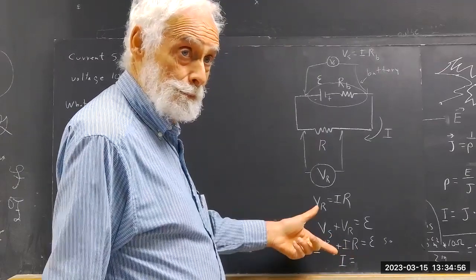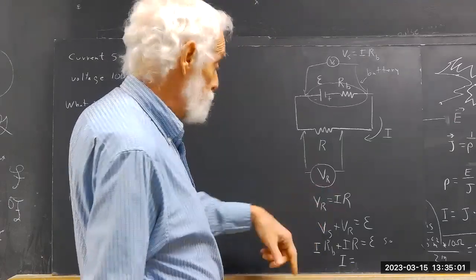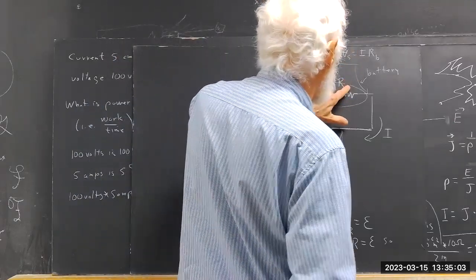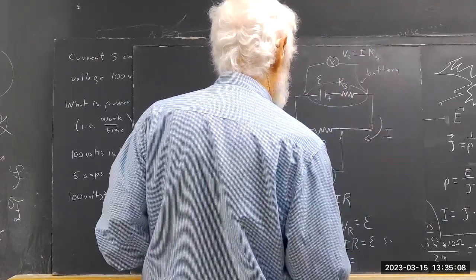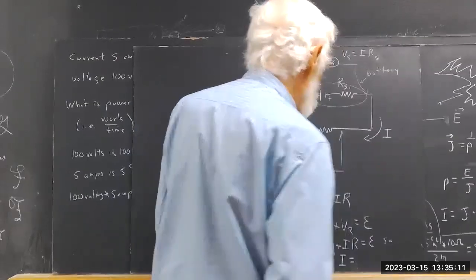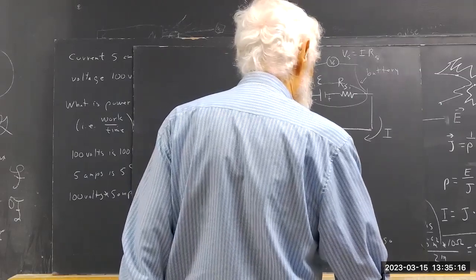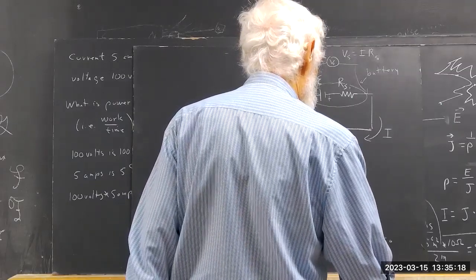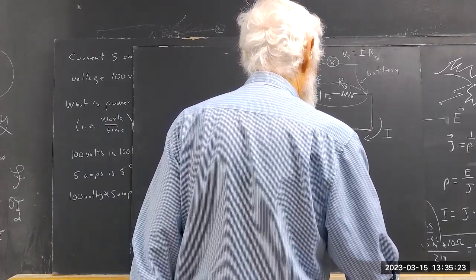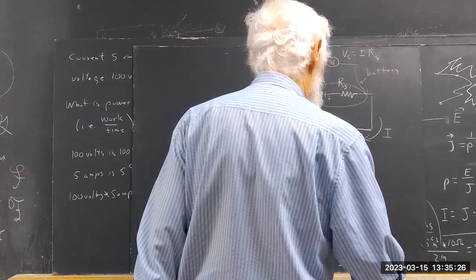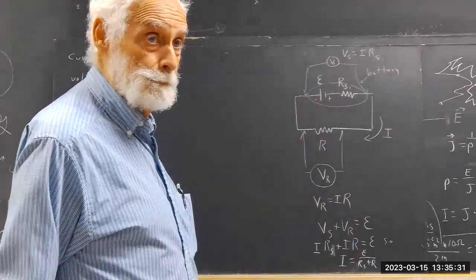Have this: voltage of the source, current times the resistance of the battery. I should call that the resistance of the source. It's going to be handy if we match ourselves; I should have done that in the first place. Anyway, solve for I: you get the EMF divided by the resistance of the source plus whatever the resistance of the circuit is.